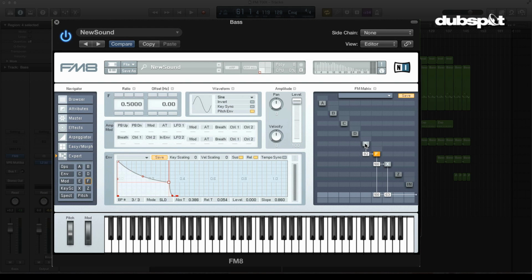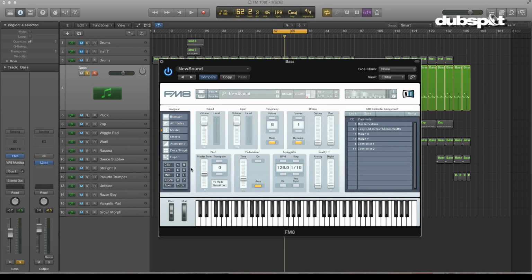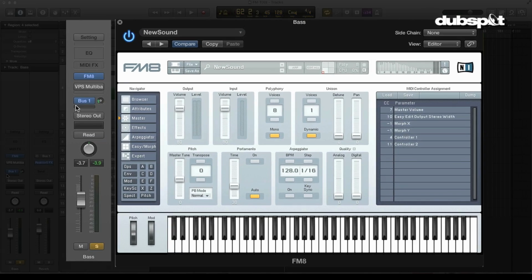Now, there are a couple other things we can do. If we want, we can do a unison detune here, sort of like a chorusing, just add a couple of voices. It's going to make it a little bit louder, but it's also going to add some nice texture. I might avoid that. I might just leave it at one. But one thing that might be nice to do is add a little bit of reverb. I happen to have a reverb right here, and then we can also do a little bit of sidechain compression, and that's going to make it really sit in the mix nicely.